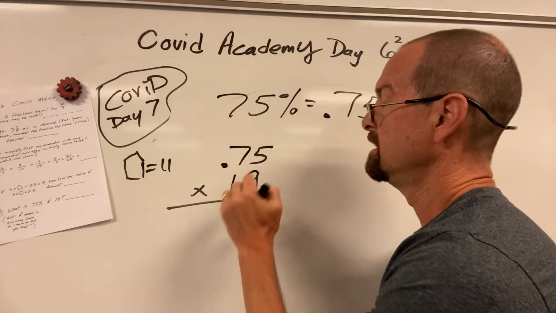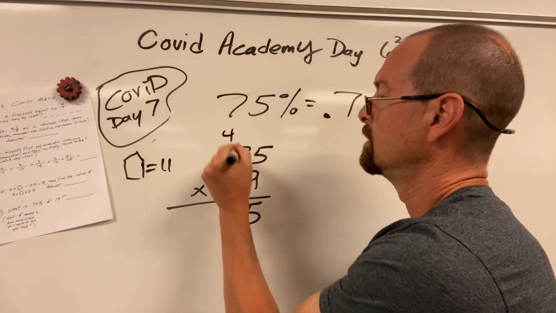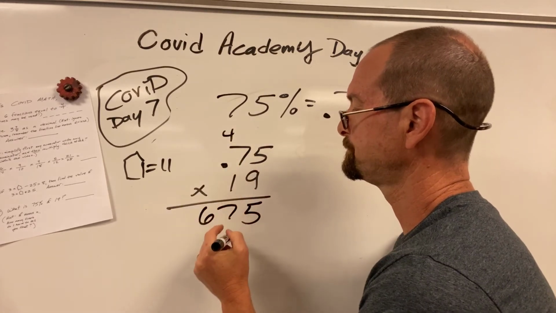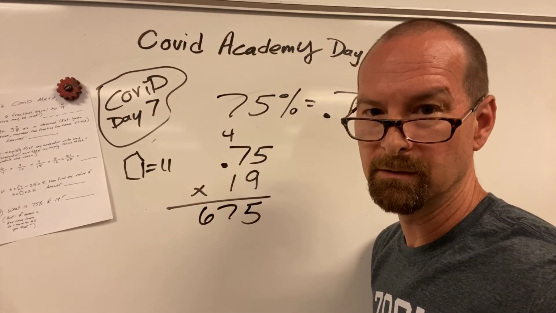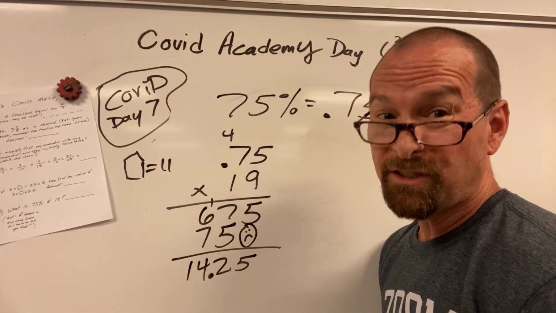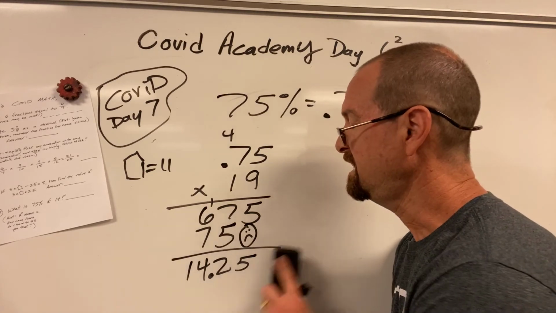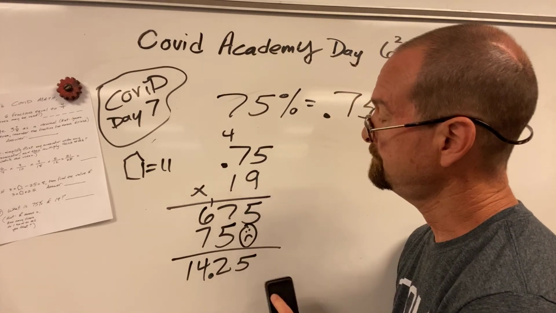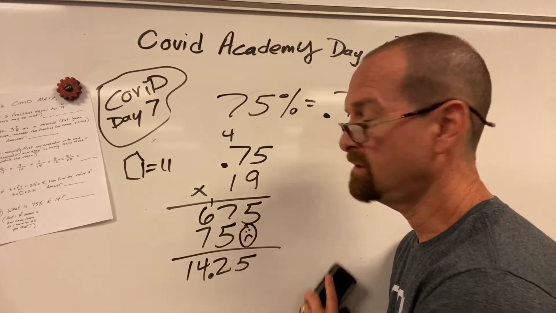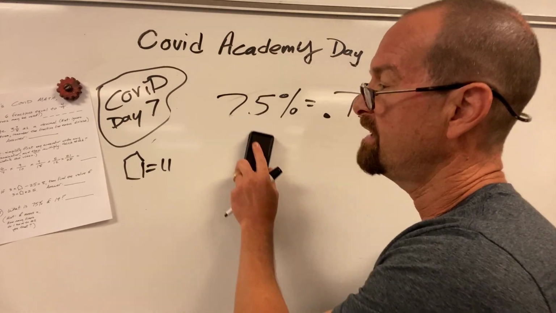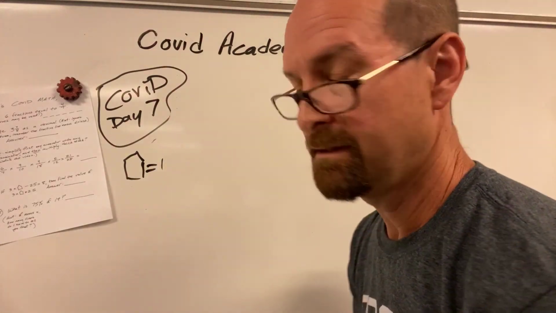Good. All right. 9 times 5 is 45, carry the 4. 63 and 4 is 67. Oh, I'll put you on pause. You don't have to look at this. 14.25. Did you get that? You should have. Okay. That's what the answer is. Yep. I got my happy zero. All right, that's it. 14.25. That's it. You're done, man.